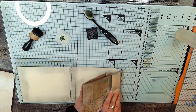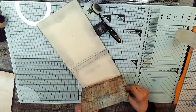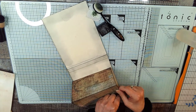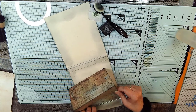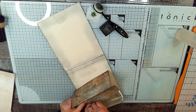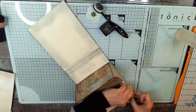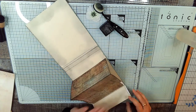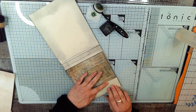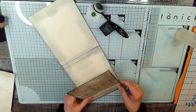What did I do? Oh, when I glued this on as a pocket, I glued it on too tight. I was going to take the paper off too. Let's see if I can fix this. I should have glued it on with enough room to fold. How did that not work?